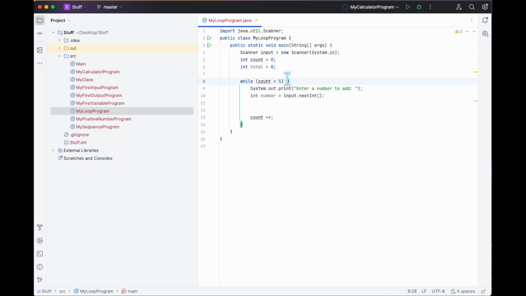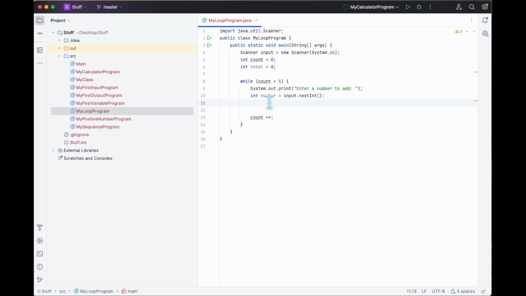Now, one thing you should know here is that every single time, this while loop is within a block, and this variable right here is called a local variable, and it's only local to this block. So if I try to do something with this variable out here, like something to do with number out here, it doesn't even know this thing exists. It only knows this variable exists within what's called the scope of this block right here. I say that because every time you come back through this loop, it's going to reinitialize and reset this variable and set this new number to it. This is not an uncommon thing to do in programming.